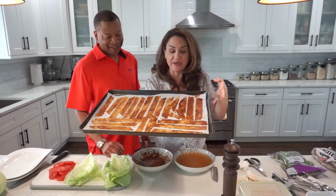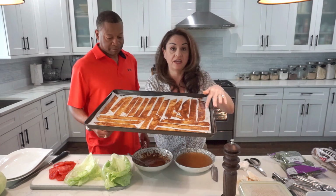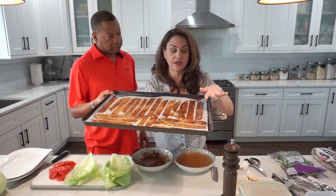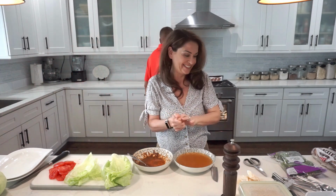Yeah, exactly. So we are going to pop this, like I said, in a 375 degrees Fahrenheit convection oven. I'm thinking 7 minutes. Okay. We're going to keep a really close eye on it. If you're not using convection, 400 degrees. So let's do this.